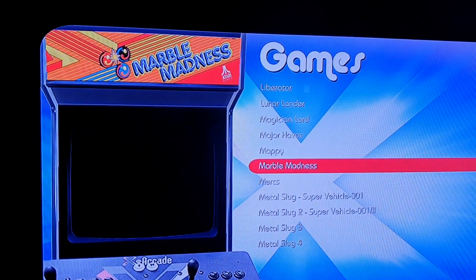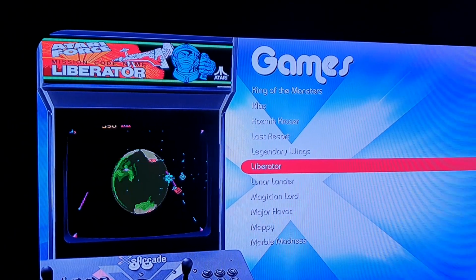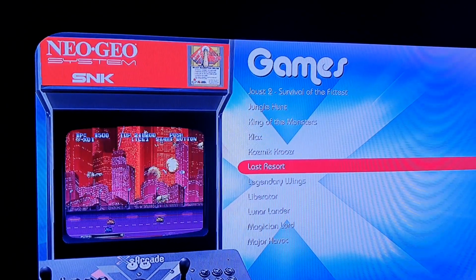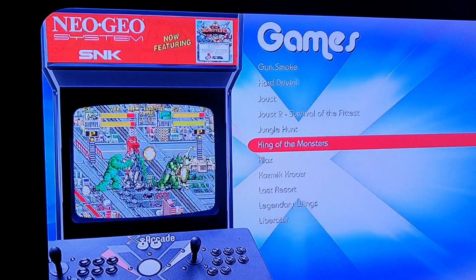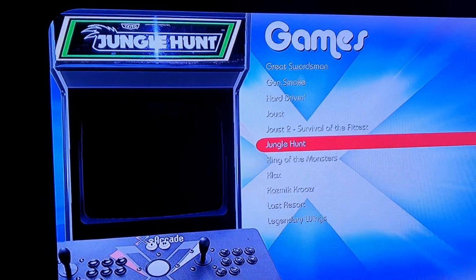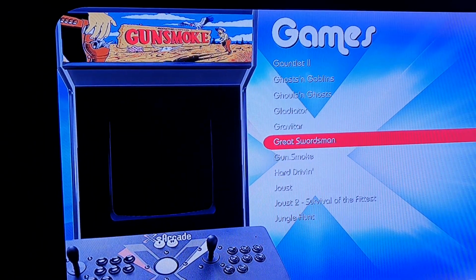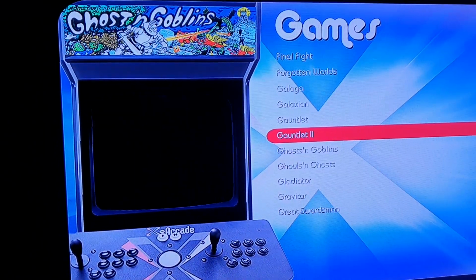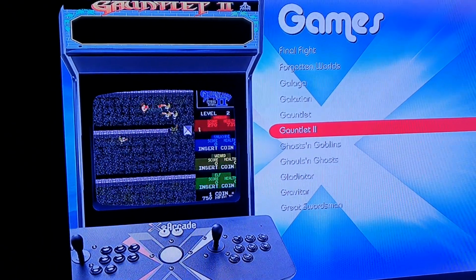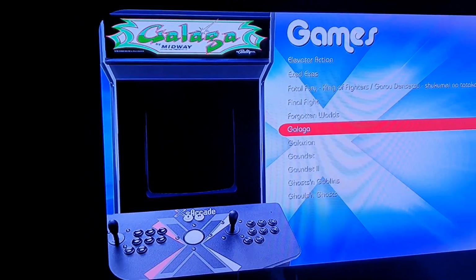All the Metal Slugs, Mercs, Marble Madness, Major Havoc, Lunar Lander, Legendary Wings, King of the Monsters, Joust, Gunsmoke, Gladiators, Ghouls and Ghosts and Goblins, both, Gauntlet 1 and 2, Galaga. It's basically got all of your games.